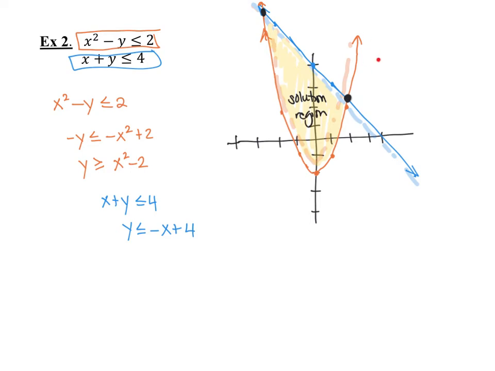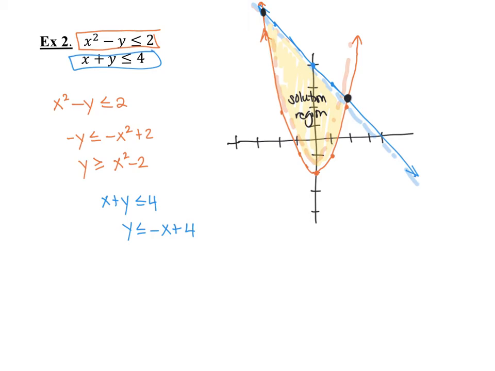If I had shaded way out here in infinity land, that's perfectly acceptable. There would have been only one vertex to that region because it would have had the vertex here and then it would have extended infinitely. If I had shaded all out here, it would have actually ended up with the same two vertices because it would have been the boundary. So even if it's infinite, there's still vertices to calculate. It might just be different ones.